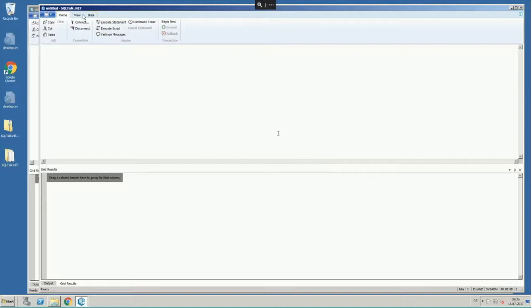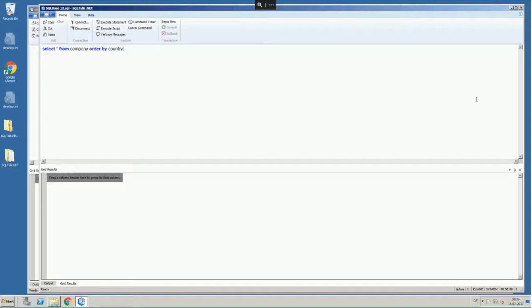So here you have that new ribbon interface where you can choose what to view. You can switch on the grid results. You have an errors pane there. You can have a list view of errors if you like, so it's easier for you to follow if there are problems when loading data, for example. And you can work on data. So for the moment, let me open a quick script and just run the script here. And now I have set grid results to on, and I just execute this.